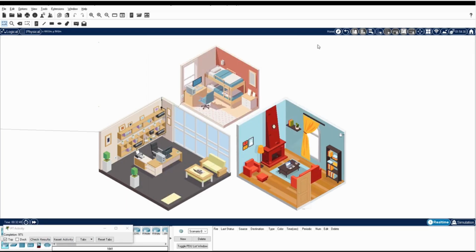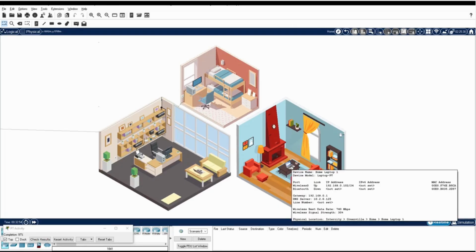Step 2 is configure security for GuestNet and HomeNet interconnectivity. The GuestNet and the HomeNet should not normally be able to connect or share resources. Recall that Home Laptop 2 is configured for the Guest network and should not normally have access to the devices on the home network. Use any method you wish to determine the IP address for Home Laptop 1. You can float your mouse over and see that the IP address is 102.